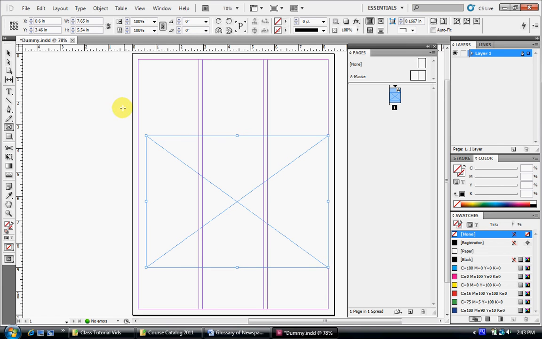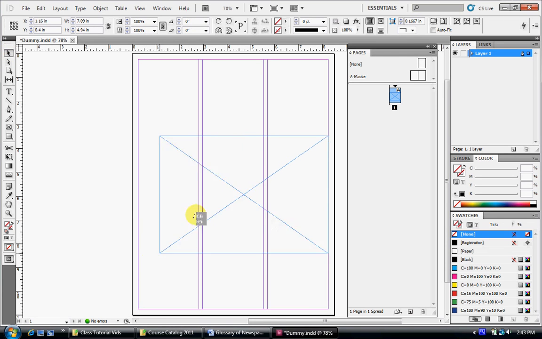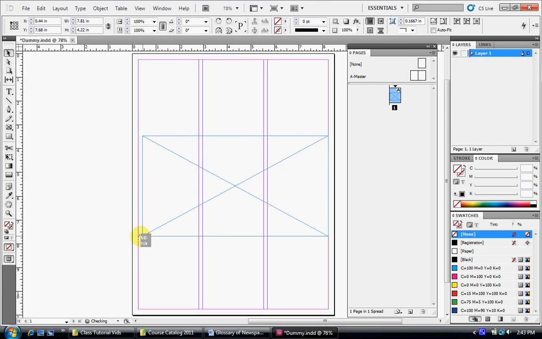You'll notice when you make a rectangular frame, then that it has that X through it. And that's just the universal symbol of a picture, but there's nothing in that picture. You can resize it by using those handlebars and stuff like that again. Make sure you go back and click on the black arrow, but you can resize it, stretch it, just like any other object.